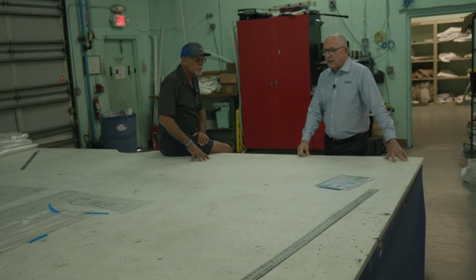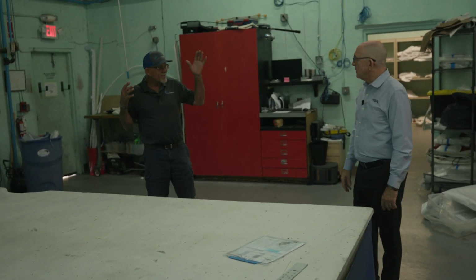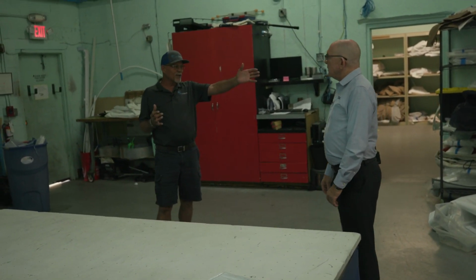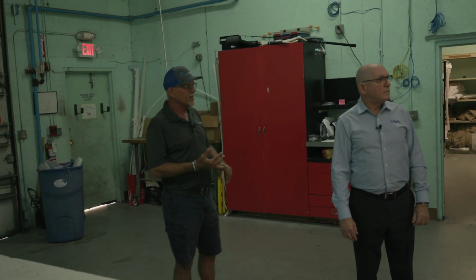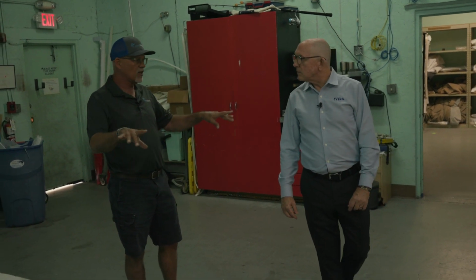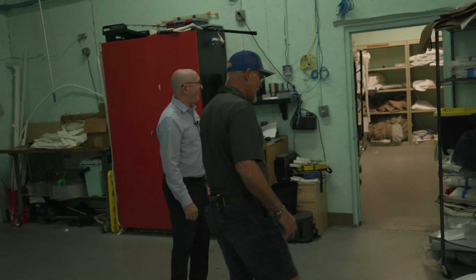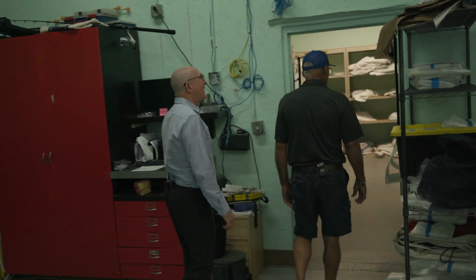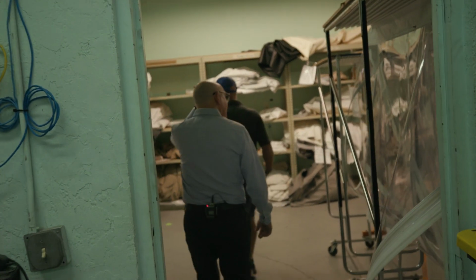Amazing. Technology has completely changed the game. So completely. Pretty much this room, technology, all driven from one end to the other. Everything for creating the patterns in our CAD department. We run 5 seats of CAD. They're on the screens all day long. That's all young people, because we know they know how to use that technology. Let's go over and take a look at what happens with this stuff once it's cut. Okay.